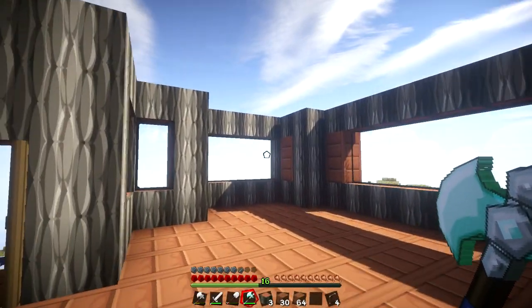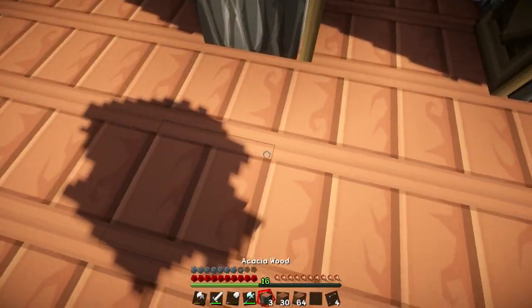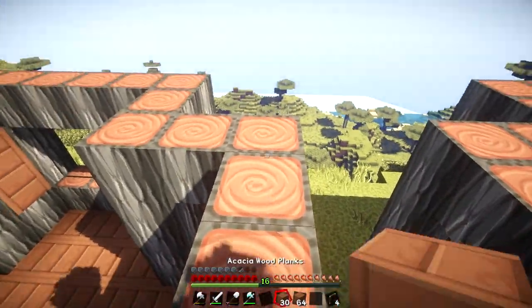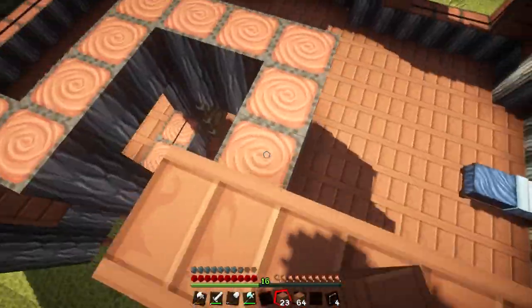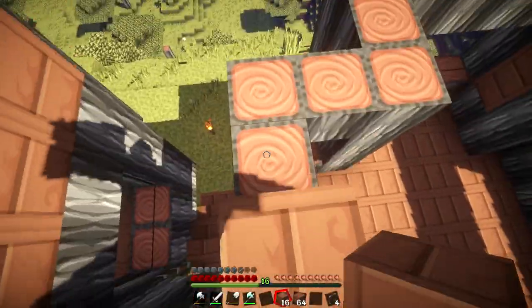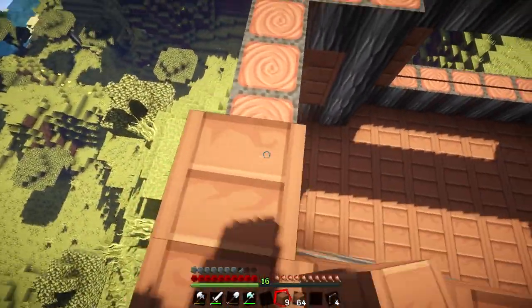So should I do the floor one level up? Let's just put the logs here because we've got 1, 2, 3, and we can get up. And I think we do the whole thing like this and fill in the whole floor. Then obviously I'll add a staircase in afterwards. We are going to need a lot more bricks, a lot of bricks.